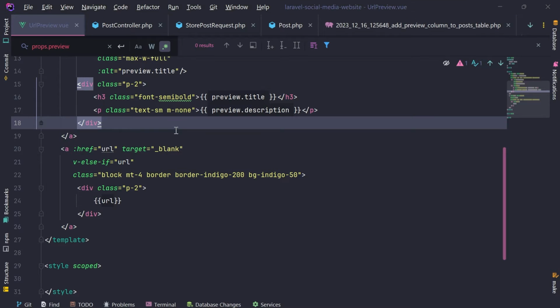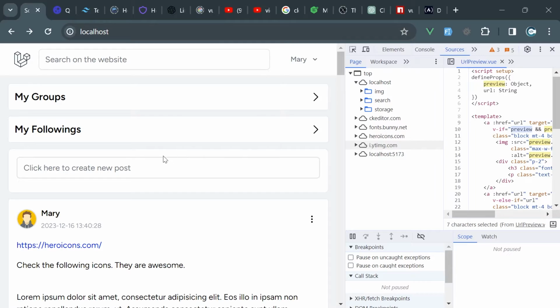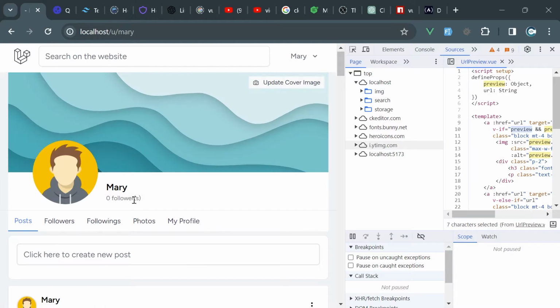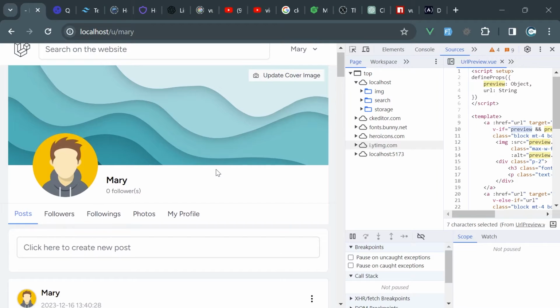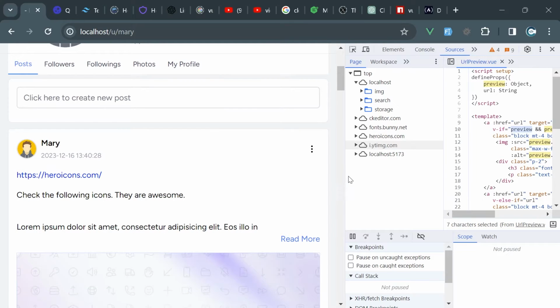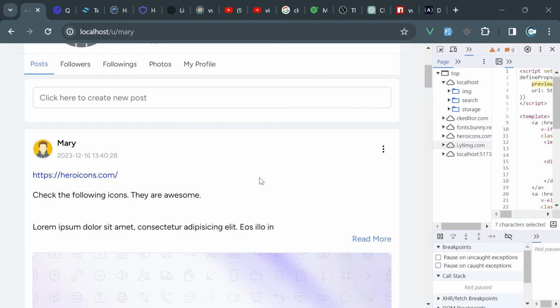Now I'm going to implement another functionality, and this is going to be the ability to pin the post on the user's profile page or on the group profile page. So if the post belongs to me, and if the post is not for a group, I should be able to pin the post. Whenever someone then checks my profile page, there will be this pinned post, and the pinned post will always be at the very top. And the same thing should happen on the group page.